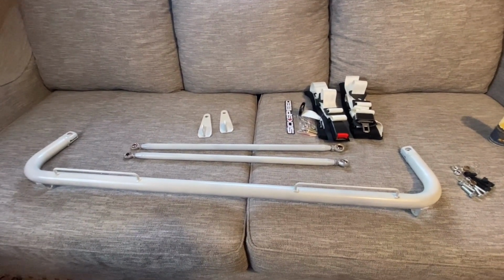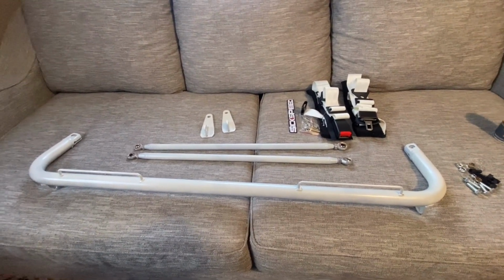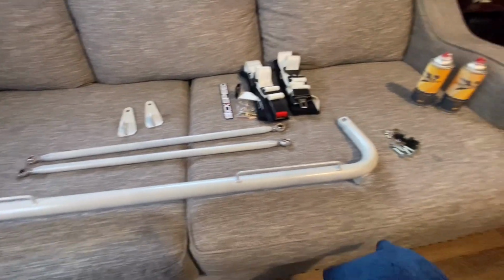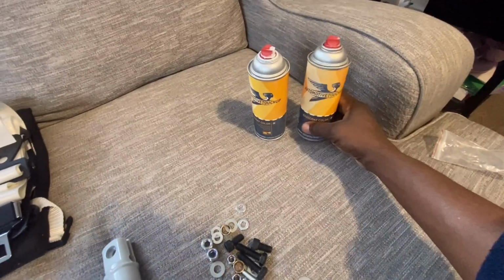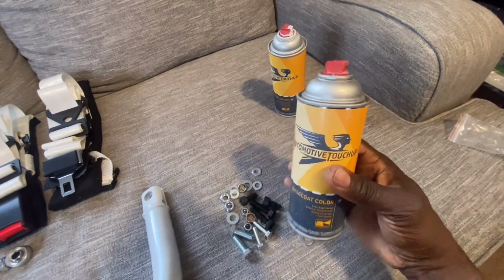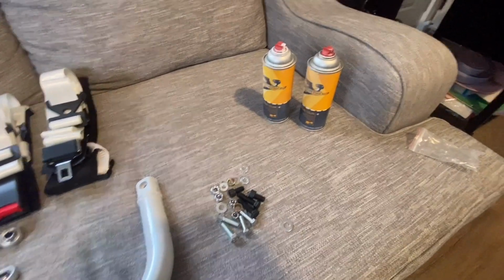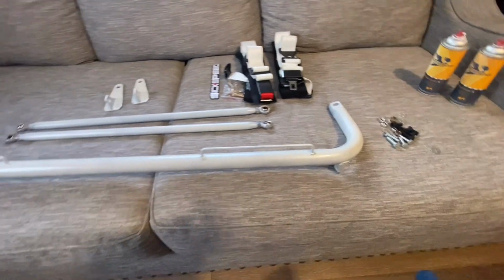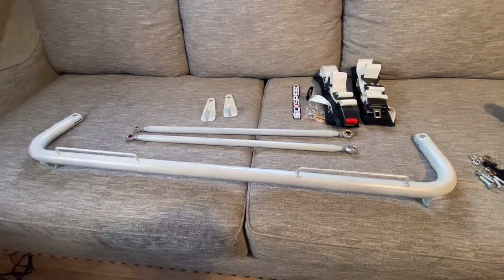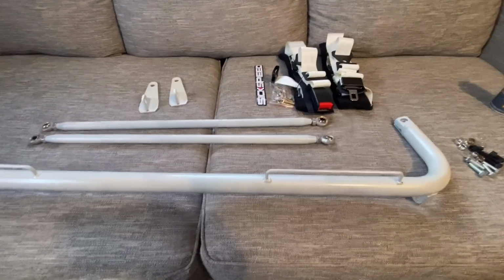And I wanted it to match the color of my car, so I sanded this down a little bit, scuffed it up, and primed it gray. I had some gray primer, and from other projects I had the color match paint that I ordered from Automotive Touch Up for my car. It's a two-part coloring system to get that pearl white look. I already had that. I didn't have a lot left, but I had enough to get a coat on here. And I think that's going to look a lot better in there, being the same color as the car.